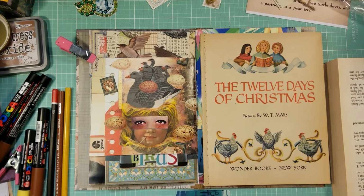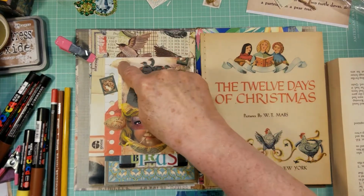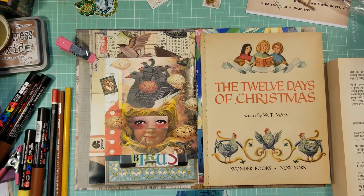I did finish it off camera, and I want to thank one of my subbies for her suggestions. She questioned my placement of some of the eggs, and that some of them had the shadow on the bottom and some of them had the shadow on the top. And I went back and I looked at the collage, and indeed that's what I had done. This one and this one and this one had the shadow on the top. It wasn't intentional.